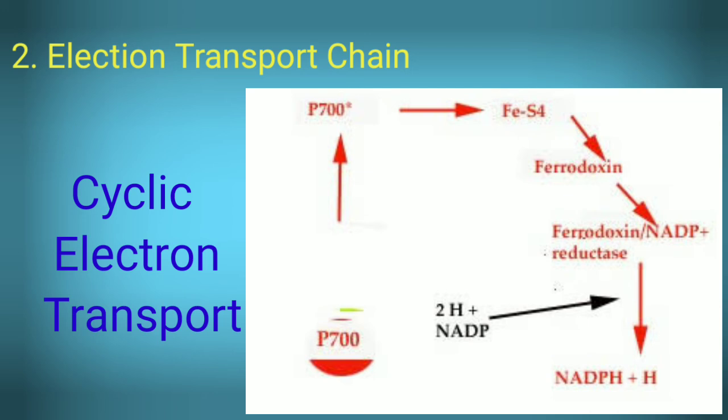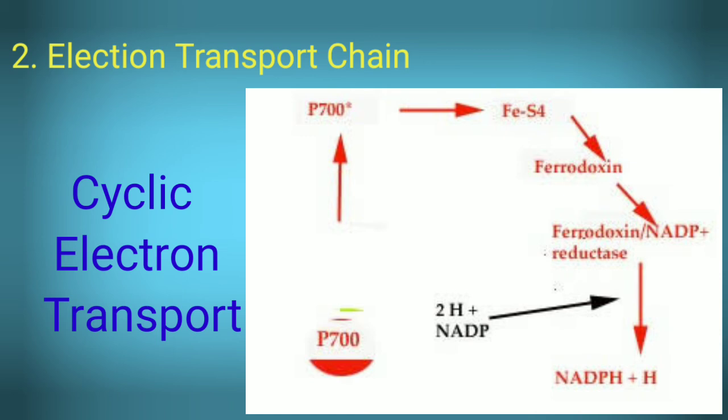And in this whole process, another very important step takes place, that is photolysis of water. The water molecule which is required during the photosynthetic reaction, as you can see we write carbon dioxide plus H2O. So there the water molecule is broken, carbon dioxide has not entered yet. First this water molecule gets broken down in the presence of light, and this breaking down of the water molecule in the presence of light is called photolysis of water.